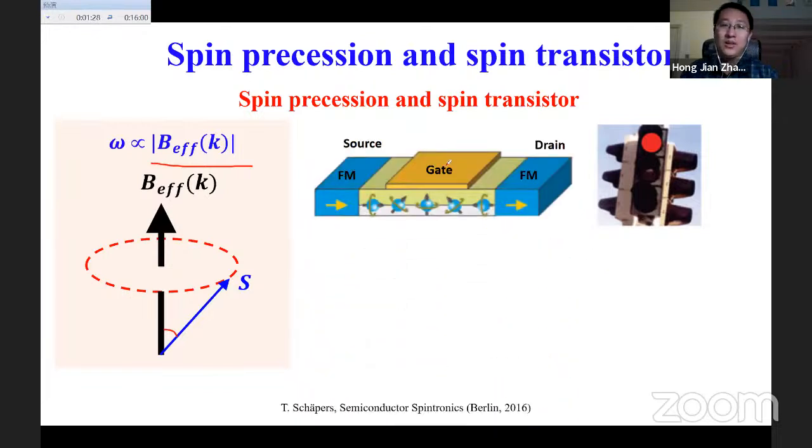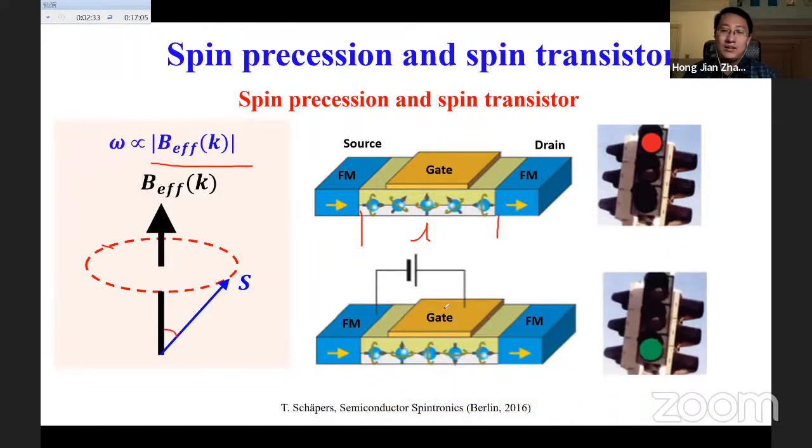And typically, for example, in some ferroelectric or piezoelectric material, there is some finite spin splitting. When the electrons are injected with spin pointing to the right into the semiconductor, they will diffuse from the left to the right. So we can control the length L when growing the material, so that when electrons transport from the left to the right, it takes a time such that the spin precesses over a half circle. Then the in-plane component of the spin is reversed, which is not compatible with the drain electrode magnetization. So these electrons will be backscattered to the left, and you can barely detect the spin current. It is as if you are in a situation of a red traffic light.